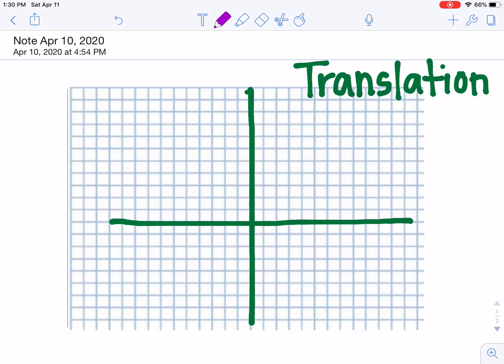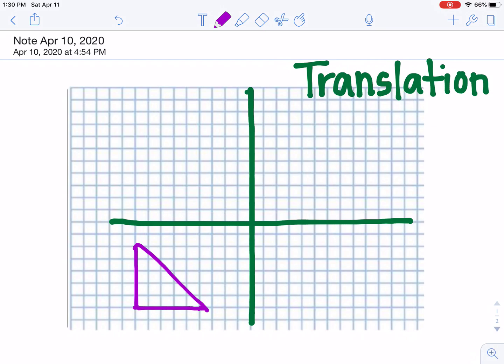for your homework. And while I know I told you that a translation is also known as a slide, which means it just doesn't turn or flip or do anything, sometimes they'll be very specific on how they want you to move it, like up to, over to. So I'm going to do a quick drawing right here. I'm going to make my right triangle again. There and there and there.